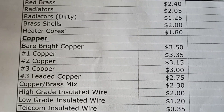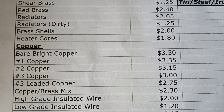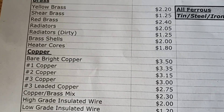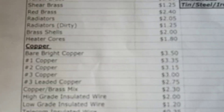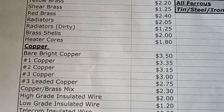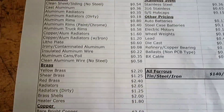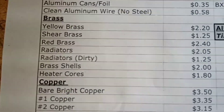Number two copper wire is a dollar twenty a pound. Telecom insulated wire — the cords off your appliances — is number three at least in my area, 35 cents a pound. Or they might be considering that like Cat 5, and then low grade might be your microwave cords and appliance cords. But yeah, that was a quick trip — they're a little weird about the camera so I couldn't film anything.